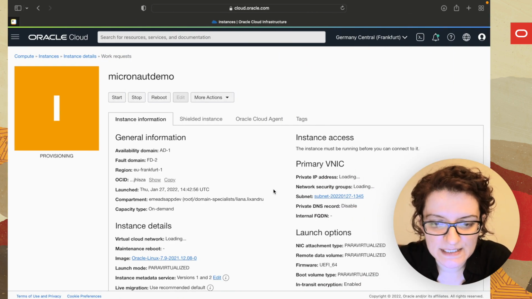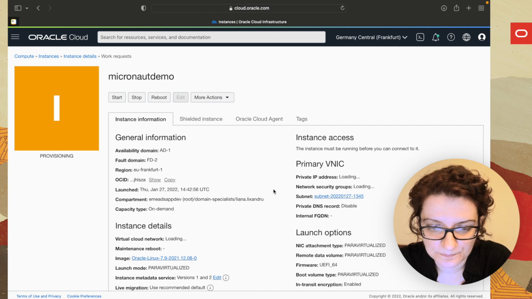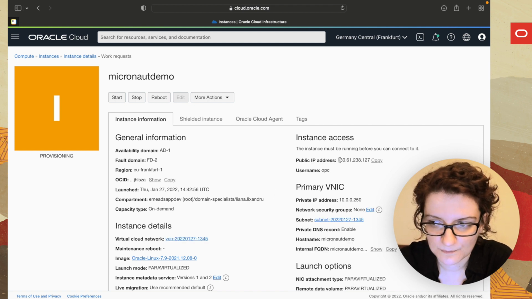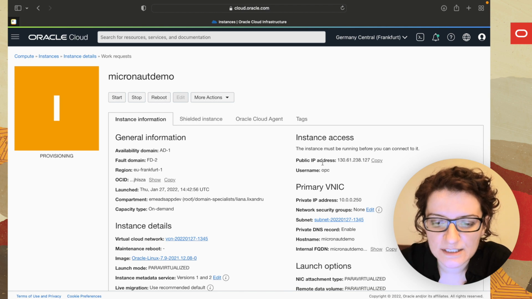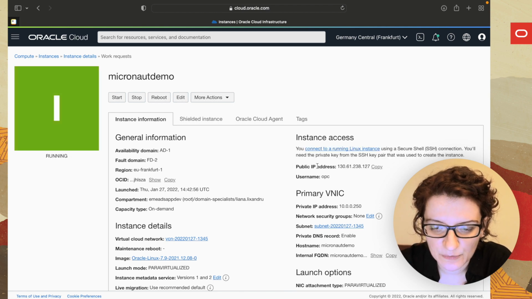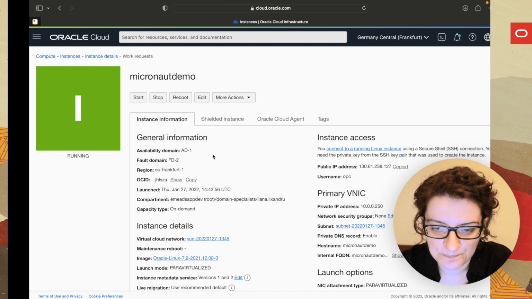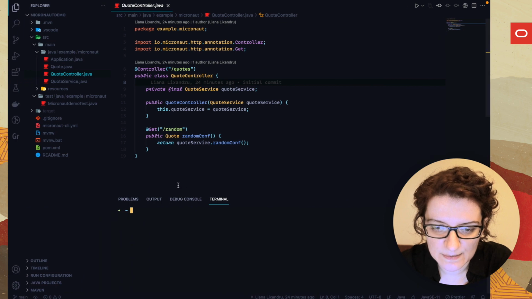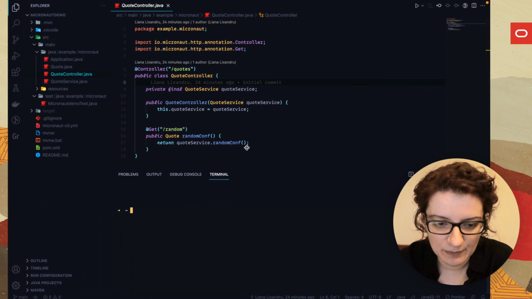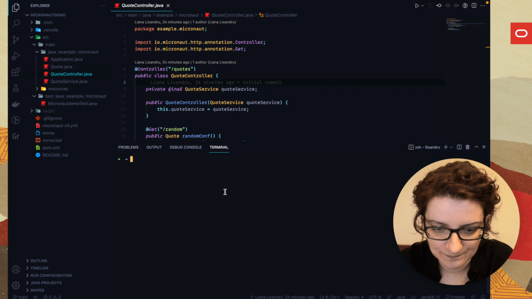And we're waiting for our instance to be provisioned. Once our public IP address is available, here we go, we can connect to our instance using the key that we have downloaded, the IP address and the username. So I will be copying this public IP address and moving back to my terminal.